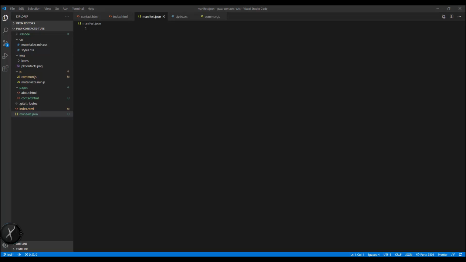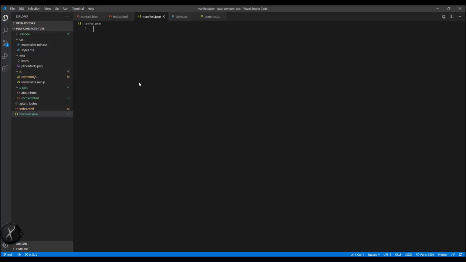So I've said that it could contain the name of the app, the short name of the app, the URL, the background color, the icons, and more. So basically it is a JSON format.